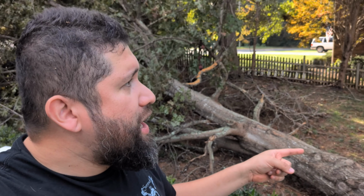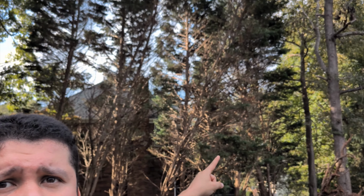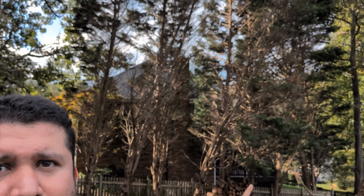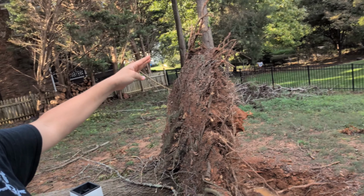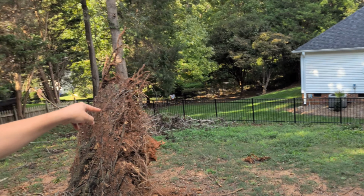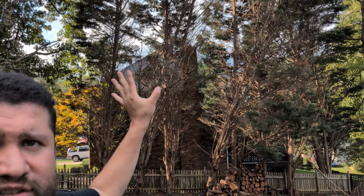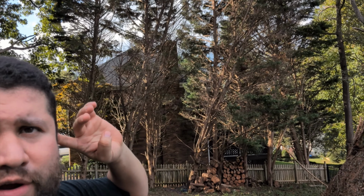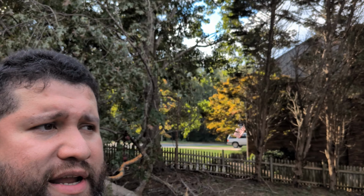And in this, I have someone coming, because there's no way that my electric chainsaw is actually going to be able to handle this tree right here. We have another tree right over there. I don't know if you're able to see it. Actually, you are. Where you see right there that it's leaning that way. It's tall enough that it would hit that fence, and then I'd have to pay damages there. And there's another tree that's actually touching the neighbor's roof already, and I definitely want to avoid having to pay for that. So I have someone from a tree services company that is coming to actually deal with this for me.